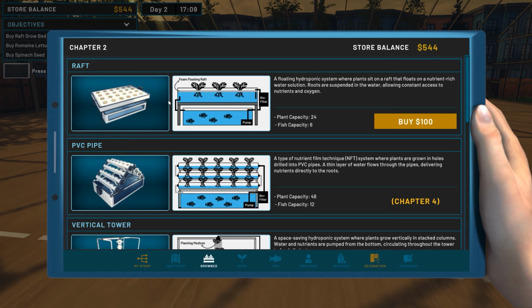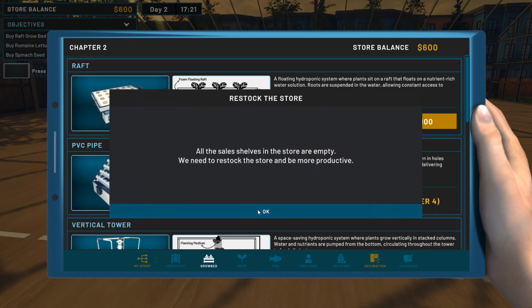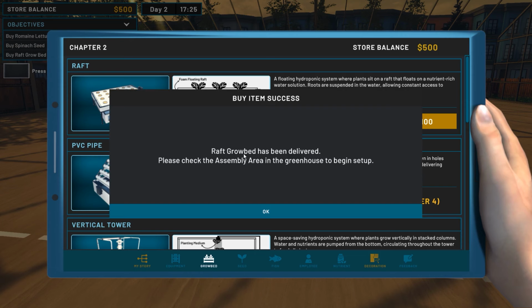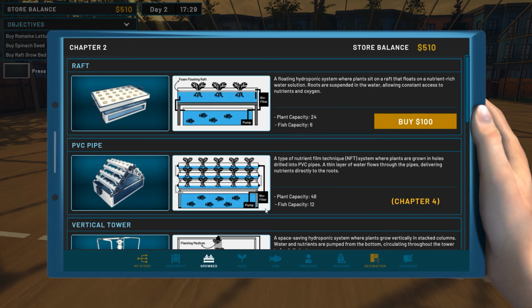A raft grow bed. Oh, this is so much more advanced than what I have at home. It's like seriously baby's first hydroponics kit. So 24 plants and 6 fish, apparently. I will get there, Bill. Just don't be barking down my snorkel here. I gotta buy a thing. Okay, it's been delivered. Check the assembly area. Oh, I gotta put it up myself.